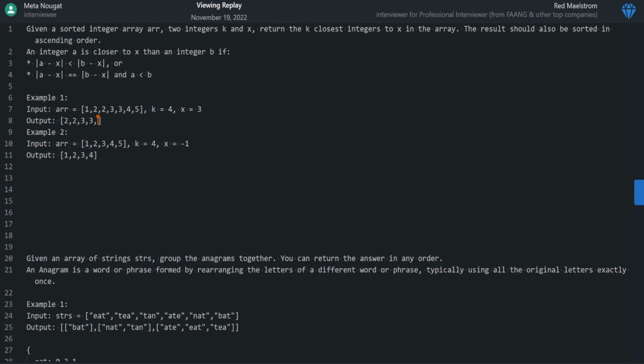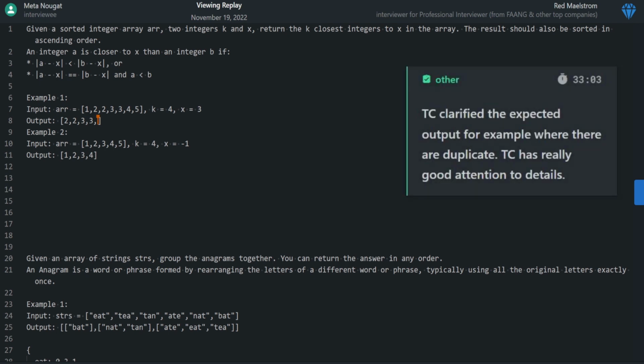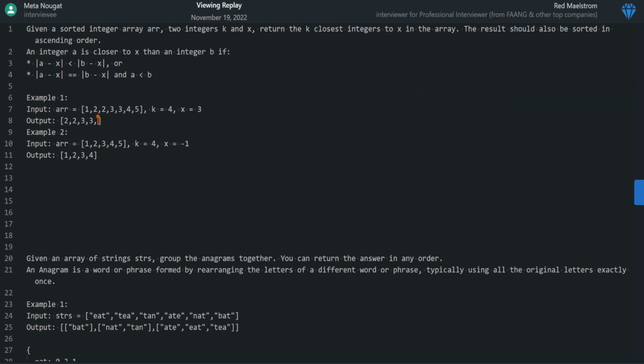So my approach here would be something like, we would need to look for x first, right?